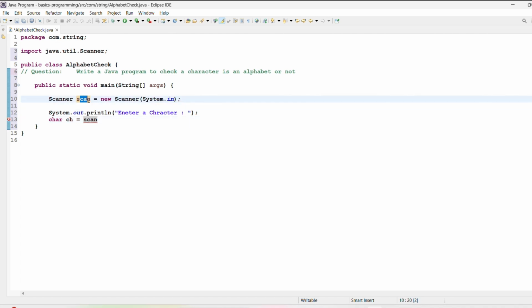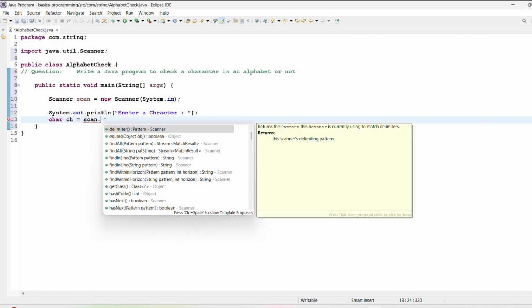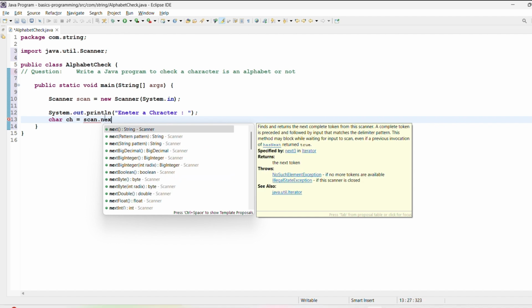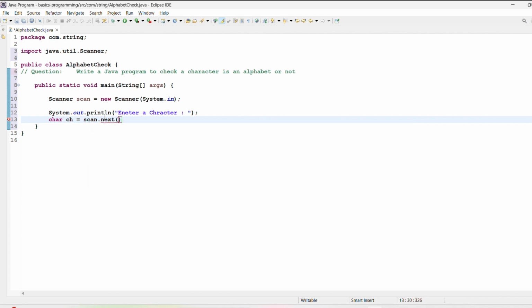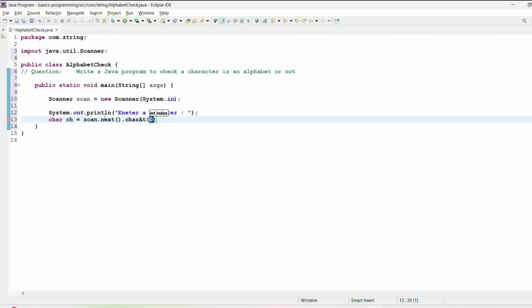By using that object, we have to call the method present in the Scanner class. Just type next dot charAt(0).